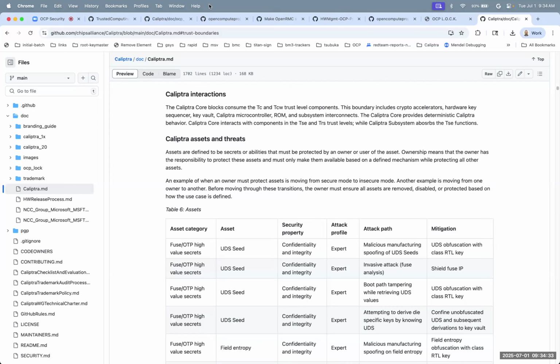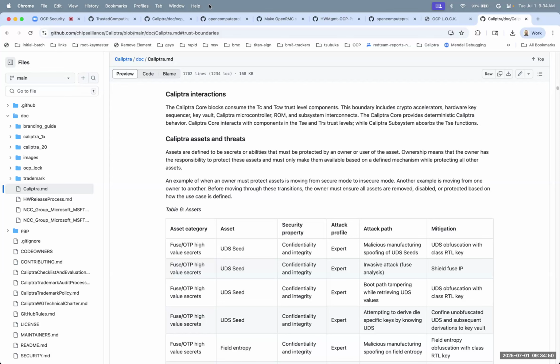Can you comment about the distinction for LOCK with regard to Caliptra versus Caliptra core versus Caliptra subsystem?